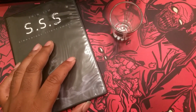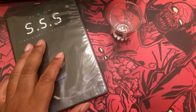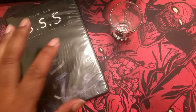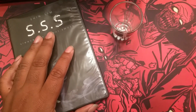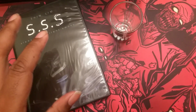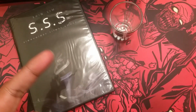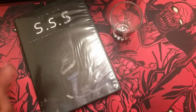So, there is a 2015 edition that just came out after his popularity on Penn and Teller's Fool Us. The new edition, it's important to note that it's the same gimmick. He just changed the instructions. When this one came out, and this is the original, a lot of people were very mad about the instructions that he gave, and they basically, for lack of a better way to put it, hated it. So he's come out with new instructions, but I had already ordered this before I found out that he was releasing the new one, and since it's just an update in instructions, I felt like I'd just get this one at a discount rather than buying the new one.